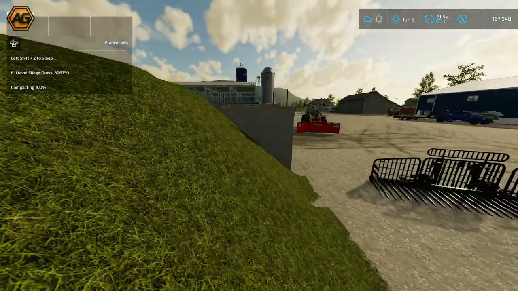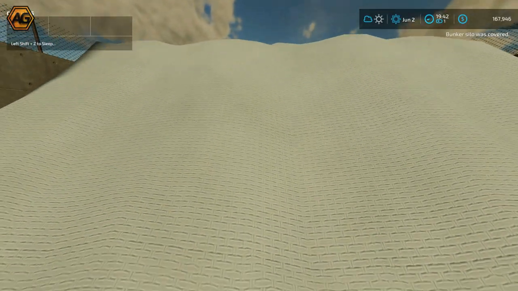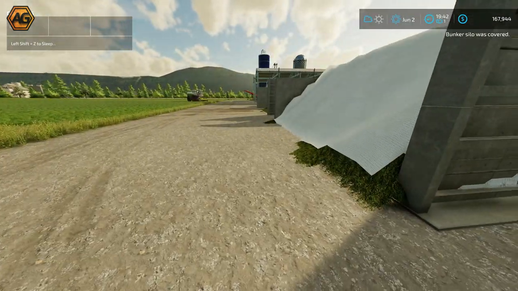That is awesome. Hopefully it's all going to get covered, so we'll just stand over here and get into a position where we can cover it. Let's put a blanket on it. A little bit there that got missed, we might just grab the forks and pick that up and put it in the other one and tidy up down this end as well.